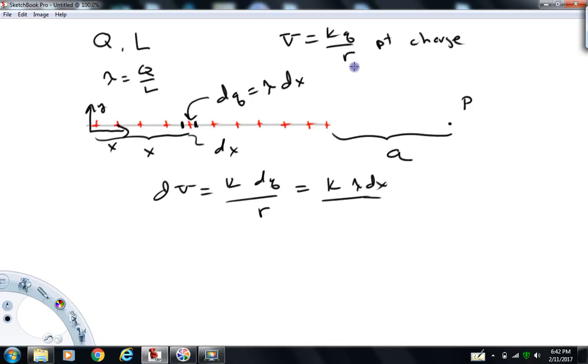Let me talk about that r now. The r in this equation is the distance from the charge, or your chunk of charge, to the point you're applying it at. So in my picture, that's the distance r right there. If we look at this, from here to here, in the variables that I have labeled, would be l plus a. And then from here to here is x. So the distance we need, r, is equal to l plus a minus x. Now, if you look at some textbook or watch somebody else's videos, you may see a different value here. Well, what you call r is going to depend on where you put your coordinate system. So if you put your coordinate system in the center, or here, or at p, you could have different values. In terms of the coordinate system that I have drawn, that's what my r would be.